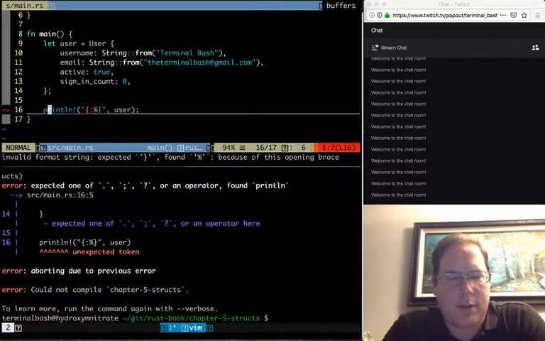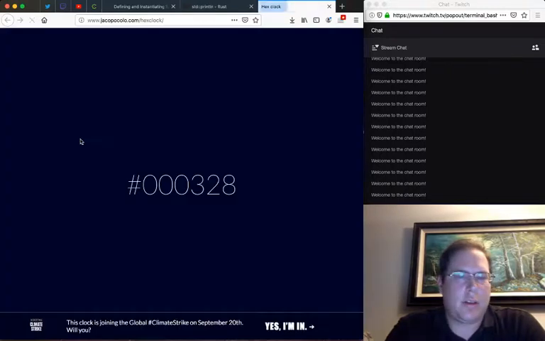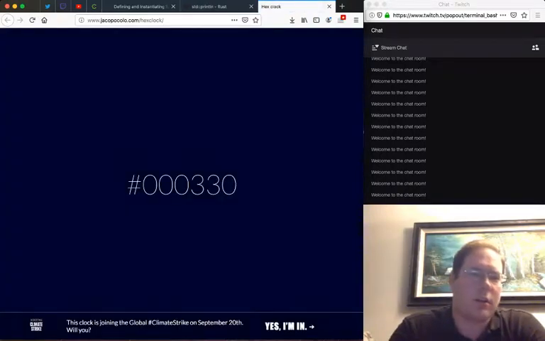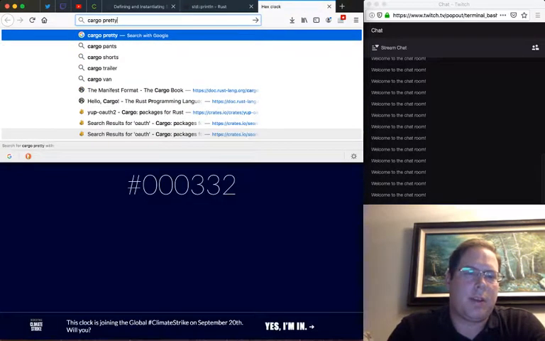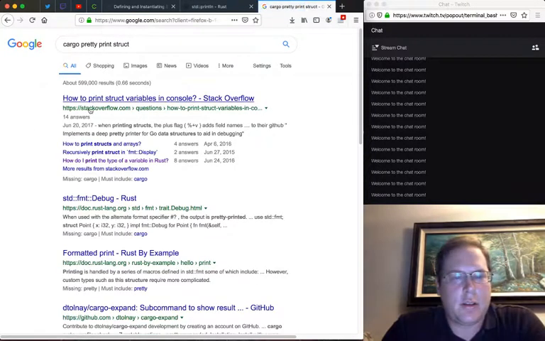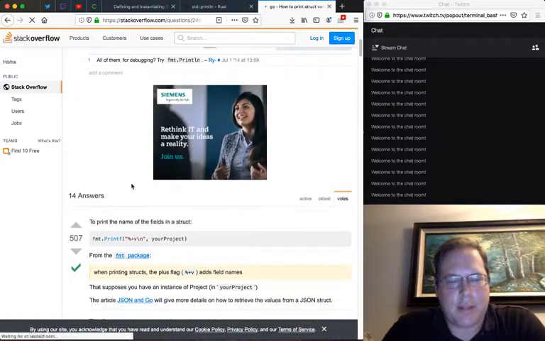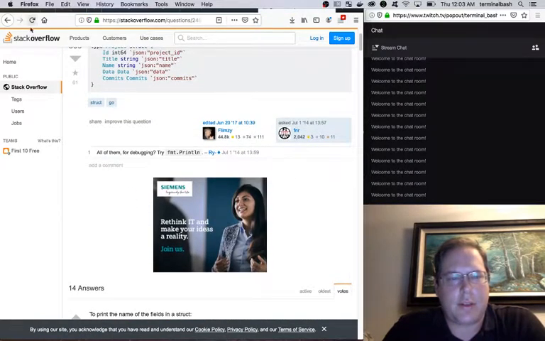Okay, so now it's angry. It's expecting just that. It says it doesn't implement Display, the default formatter. How do I pretty print a struct? No, this is not what I wanted.